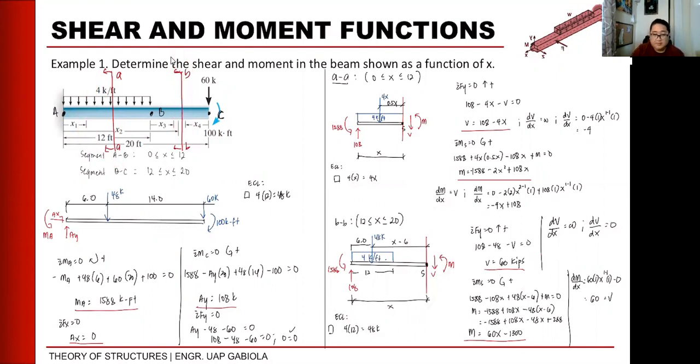Okay? Pero iba yung usapan kapag point C yung pinag-uusapan natin dito. Okay? Kapag point C, i-consider na natin yung applied load sa kanya. So, dapat yung shear natin doon will be 0 kasi magma-minus 60 tayo. And then yung moment natin, kung ano man yung value ng moment na calculate natin, minus ito, this should be also equal to 0. Na on our next discussion, i-discuss natin yung pag-plot niya.